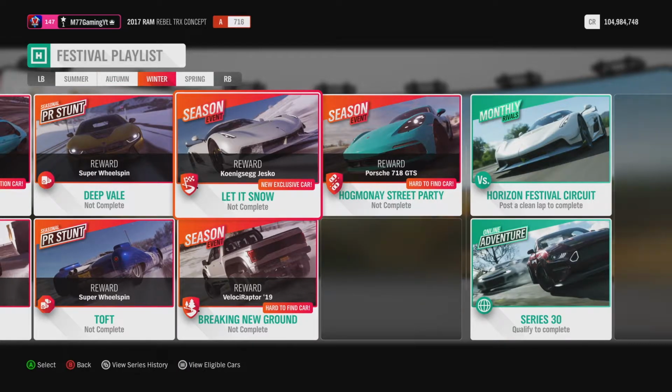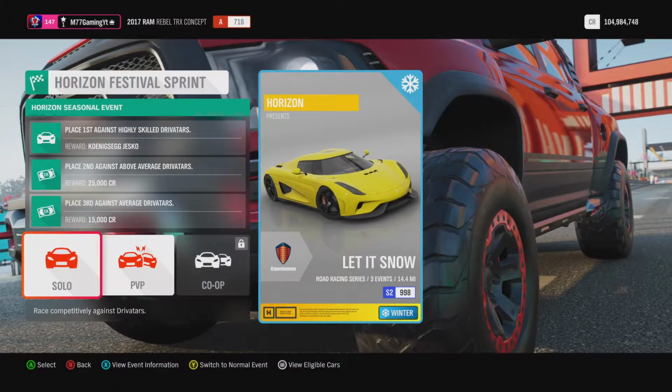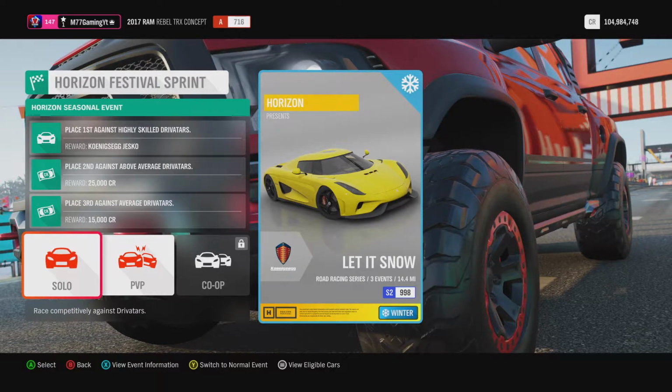This is a 3-race championship that you must complete on highly skilled difficulty. It's important to make sure that you are on highly skilled. And you have to use a KOENIGSEGG for the races, which pretty much anyone has. And to be honest, the races are super easy, super quick.